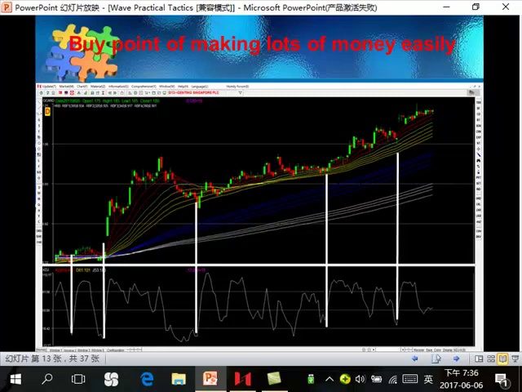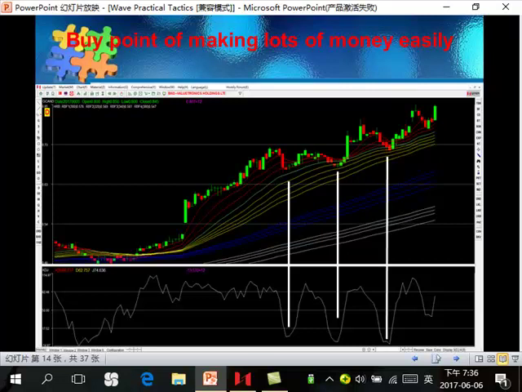So here is the buy point in the uptrend. Here we also can buy. Here we buy, we can earn some great profit, make more money. Okay, so let's see the next one. Is this stock good or not? It's quite good, right? Because the trend is uptrend. So why do we need to check the trend first? Because we can make more money in the uptrend, right?